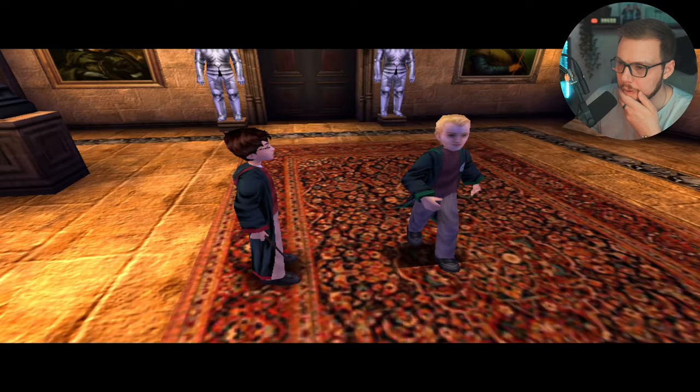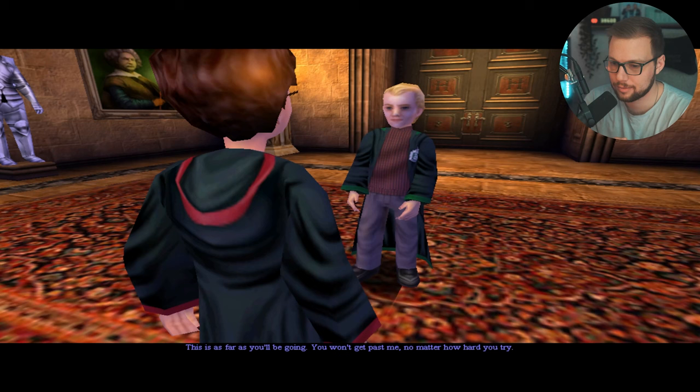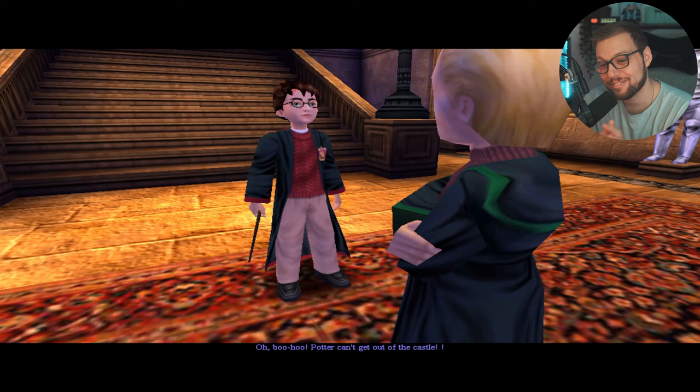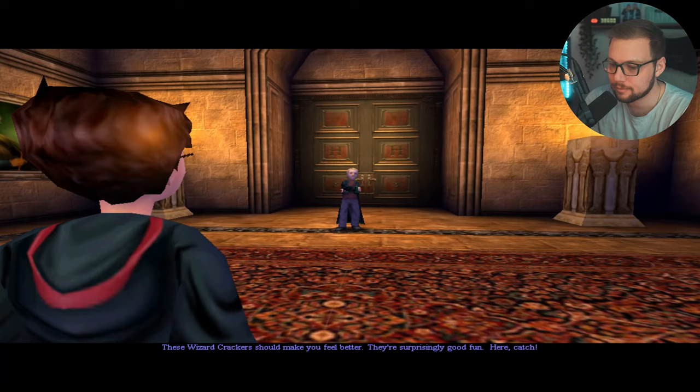Oh, it's Malfoy. Well, well, Potter. We meet again. Having a tour of the castle, are we? Huh? This is as far as you'll be going. You won't get past me, no matter how hard you try. Oh, boo-hoo! Potter can't get out of the castle. Pretty sure I'll get past you, bro. These wizard crackers should make you feel better. They're surprisingly good fun. Here, catch.